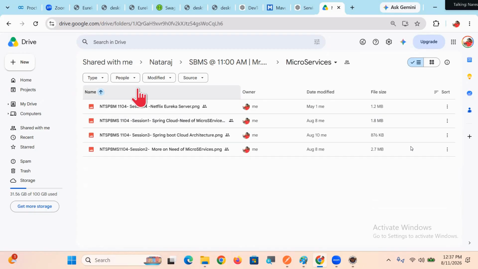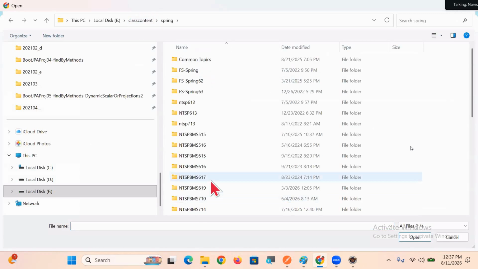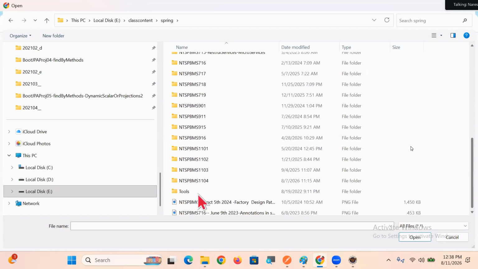Microservices. Yeah, file upload, class content. Tell me, is microservice interesting or boring? Easy. It's all about registering with Eureka server. Any web service or RESTful web service that is registered with Eureka server is technically called a microservice.